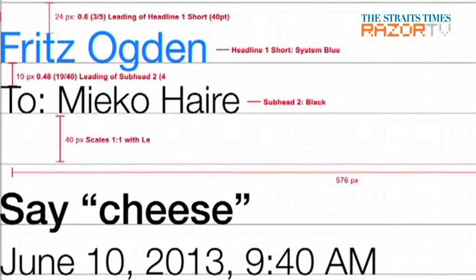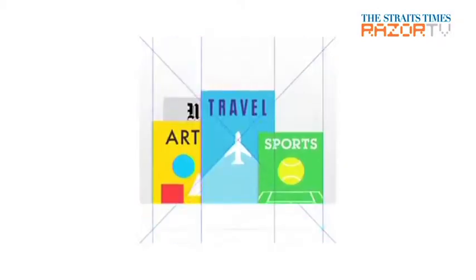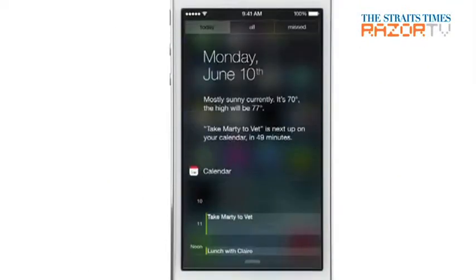Reading through the developer documentation, there's a lot of emphasis on using this dynamic text. There's a new feature where you can resize your text, and to me that seems like a hint that maybe you might want to consider having your text be resizable depending on the screen size and things like that. Kind of like last year when they announced this new feature called auto layout. It's an automatic layout mechanism. They used to do it one way, and then they switched to another method last year. And that was even before they announced the taller 5 screen. It was kind of a hint that the 5 was coming. So who knows what's going to happen this year?